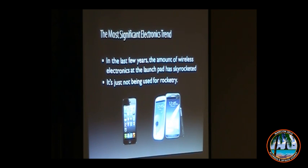Okay, let's do a quick survey. Who here does not have a smartphone? Okay, that's about a quarter. How many people here have an Apple smartphone? How many people here have an Android smartphone? Okay, the Apple and the Android is about even, so let's go 40-40-20. 40 Apple, 40 Android, 20 not smartphone. How about Microsoft smartphone? How many people carry a Microsoft smartphone?